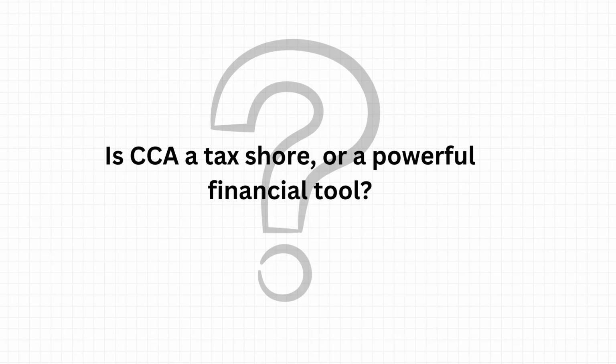So I'll leave you with this question. After everything we've gone through, do you still see capital cost allowance as just another boring box you have to check on a tax form? Or do you see it for what it really is, a dynamic strategic tool that you can use to manage your taxes, make smarter investments, and improve the financial health of your business? That's the real lesson here.